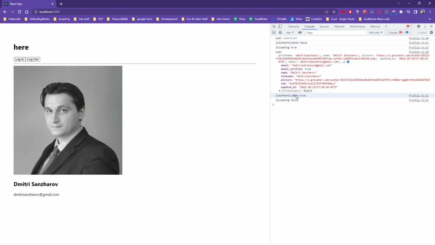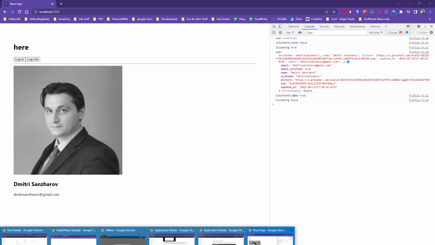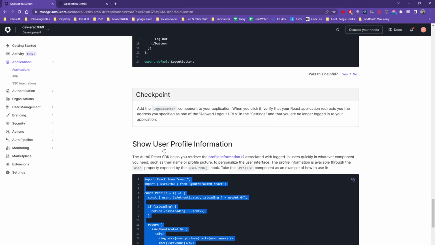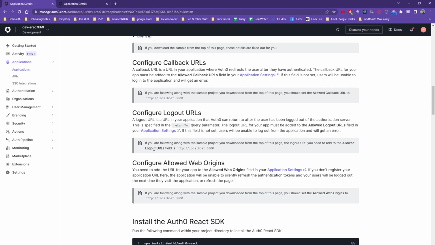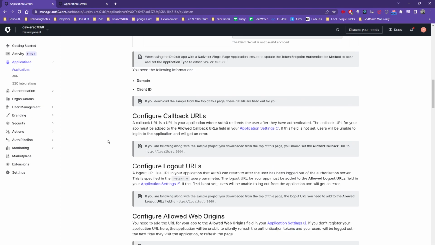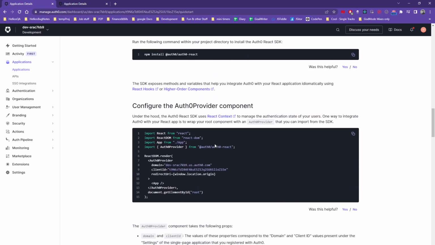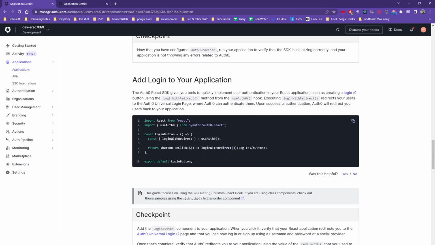And that's about it. Again, everything you need to know is on this page. Literally in here. You don't need anything fancy. The first thing is the Authenticator Provider. Then to log in, you use the login button.